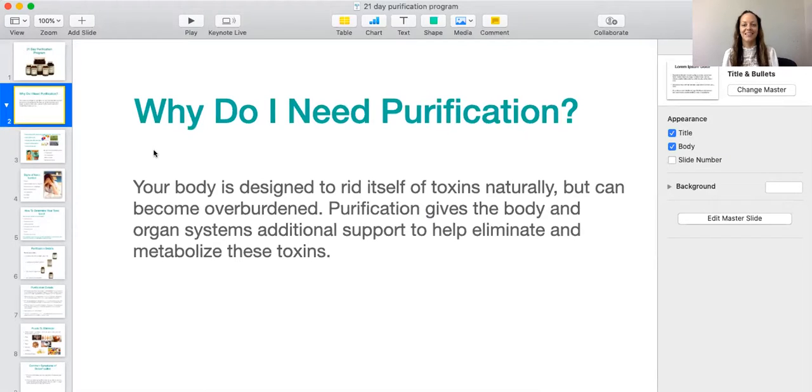So why do you need a purification? There are lots of chemicals in the air and toxins from just cars and farms and pesticides and things we put on our body, foods that we eat. We're pretty much inundated daily, especially if you live in a big city or even close to farms, with toxins. And our body has a natural detoxifying system that helps get things out, but sometimes over time that gets gunked up, just maybe by our lifestyle choices, foods that we've been eating, or toxins in the environment. So we want to give our body a little bit of a boost, just like you would take your car to get an oil change or help clean out the stuff underneath the hood. It's the same thing with our body. We want to clean out the stuff underneath the hood so that we can function at our most optimal level, give our organs some love. They deserve it. They need some help.